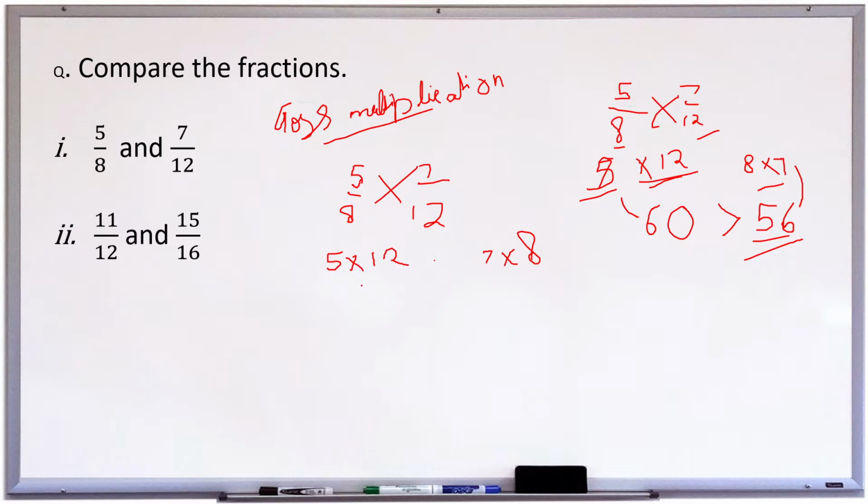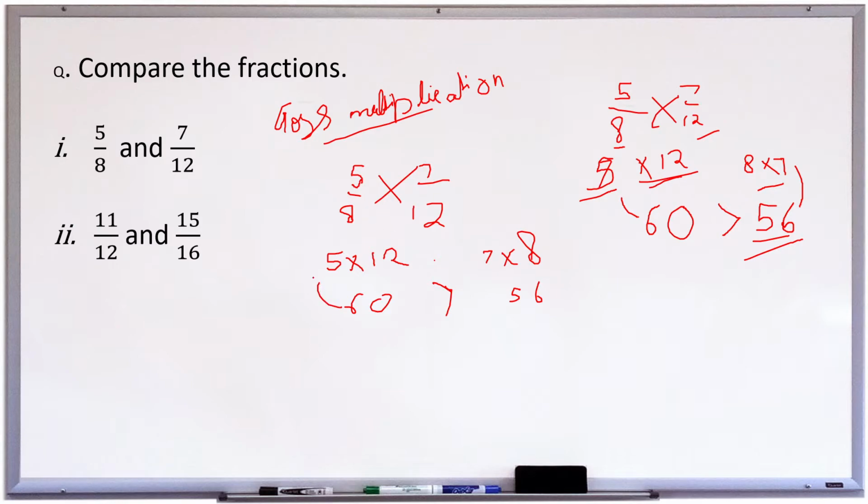Then you will get the products 60 and 56. Which one is greater? This one is greater. And from which fraction did we obtain 60? People say that if 60 is on the left hand side, then the fraction on the left hand side, 5/8, is greater. But you should not do that. Just apply this logic that I'm telling you.